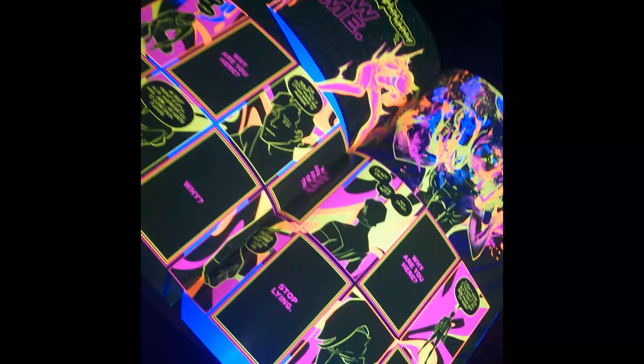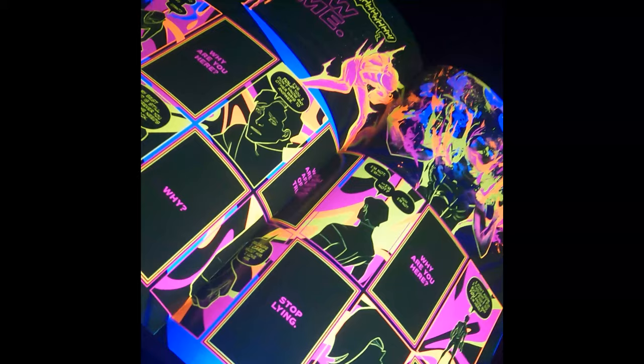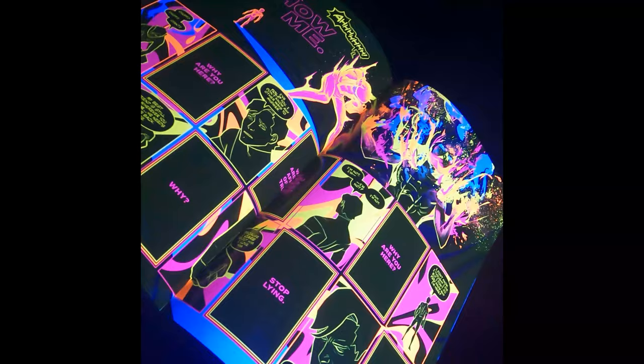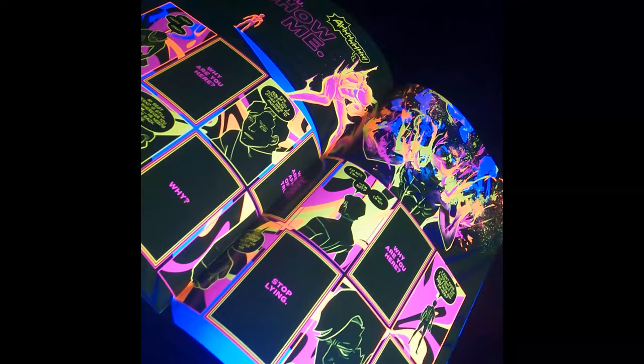I'm going to try my best not to spoil anything, but take a look at everything that's going on here color-wise. A lot of good dialogue, a lot of good use of pinks and yellows and blues. I'm not going to say what that is, but this is amazing — check this book out. I'm telling you, you won't be disappointed. I'm very excited about the next issue based on where the story ended up. It doesn't do it justice until you read it with this black light and see how well these colors pop off the page. This is easily going to be a highly coveted book once people catch on. I've never seen a comic book do the whole entire book with a gimmick like a black light, and this is done very well.